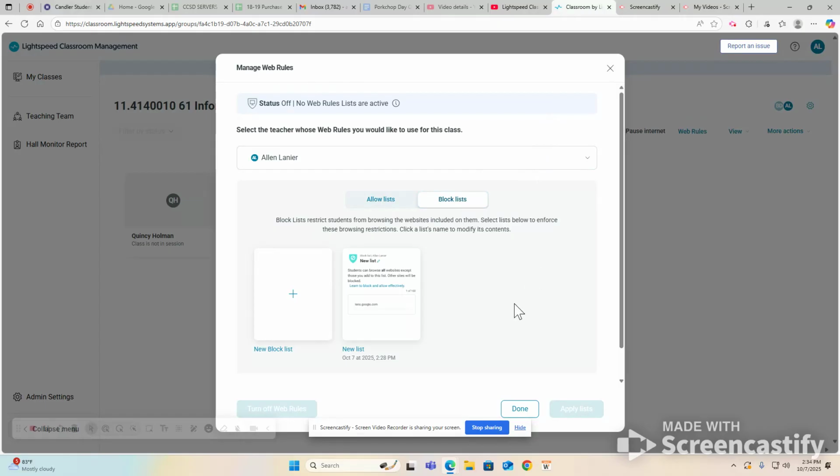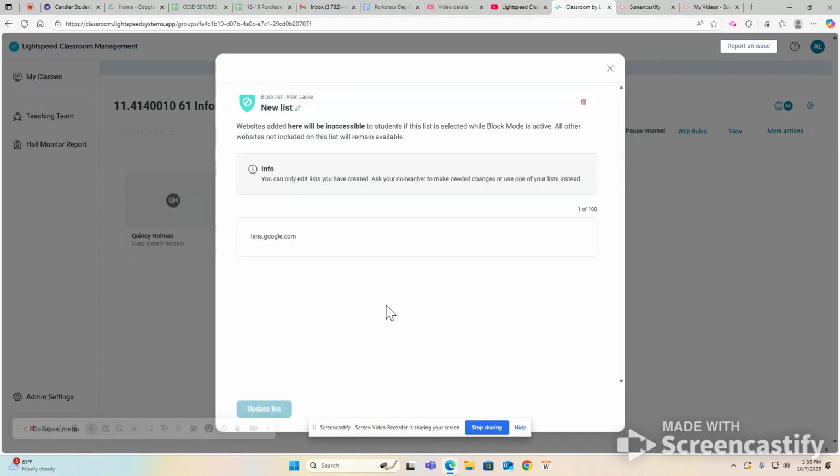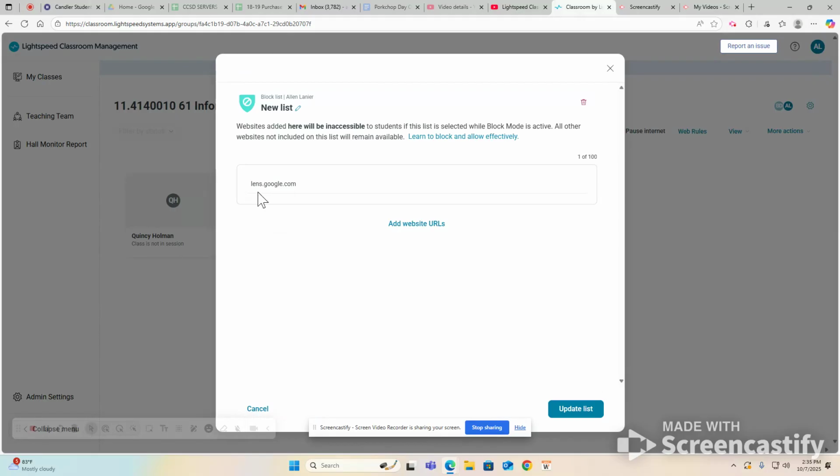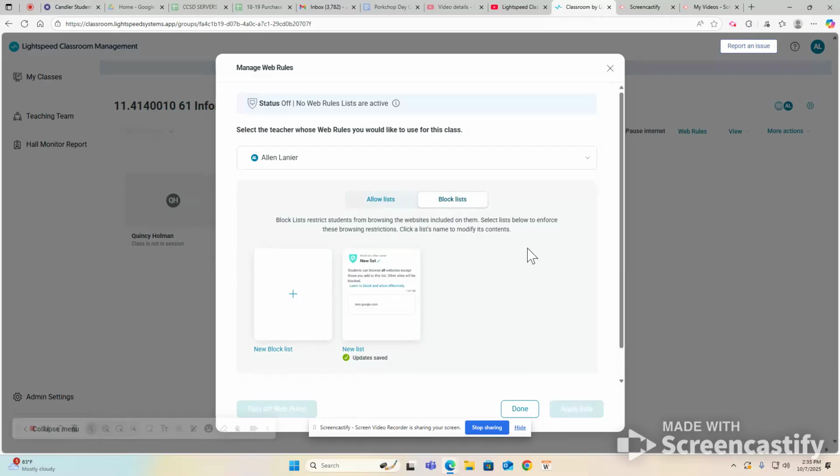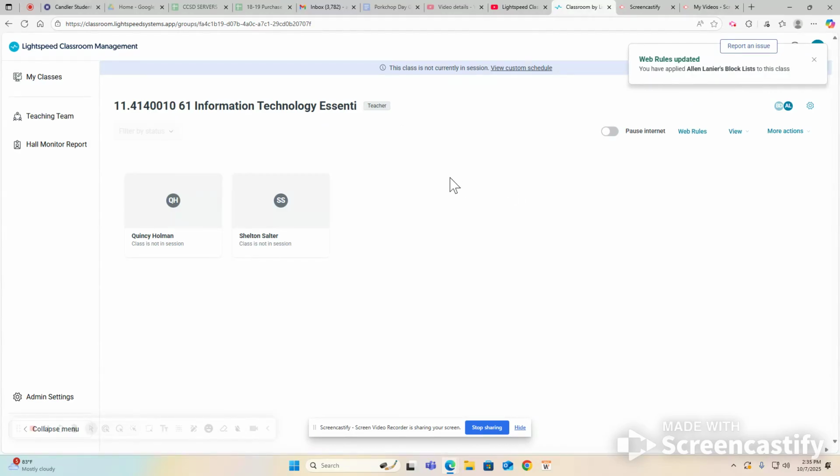And so my understanding is there's some students that are using Google Lens to cheat somehow. So what I've done is created a new list, and we're going to click view list, and you see that I have lens.google.com in this list, and that's the website that goes to Google Lens. And so if you wanted to add more websites, you would just list the URLs, maybe Pandora. Okay, you could put all those sites in there, hit update list, and then you want to hit select list and apply. Now what would happen then is they could no longer get to those sites.